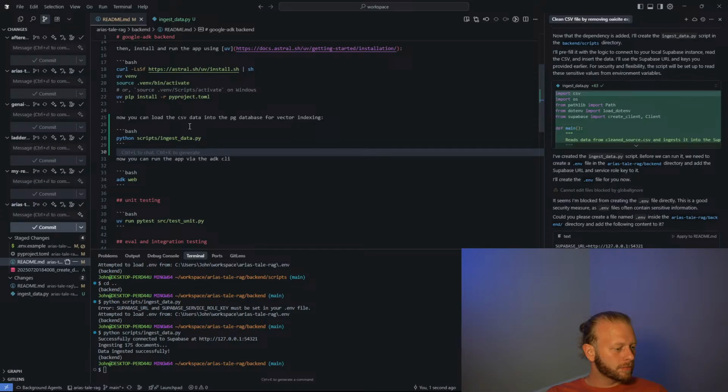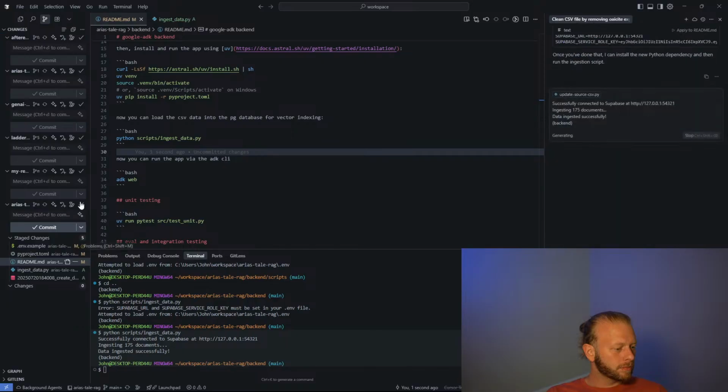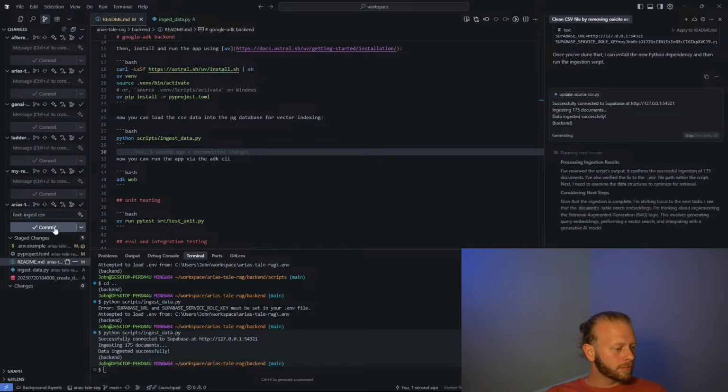Okay, and now you can run the CDK. So the feature here is ingest CSV.